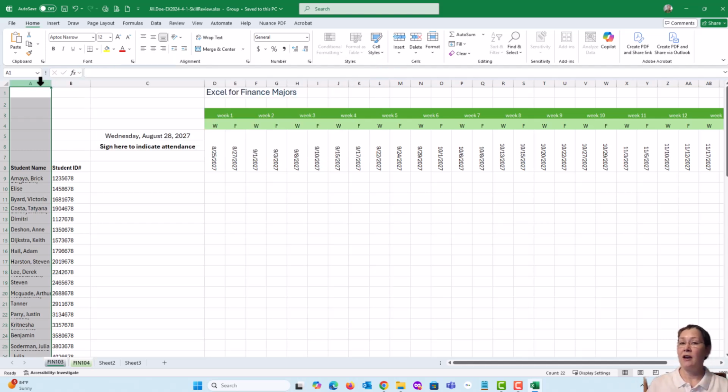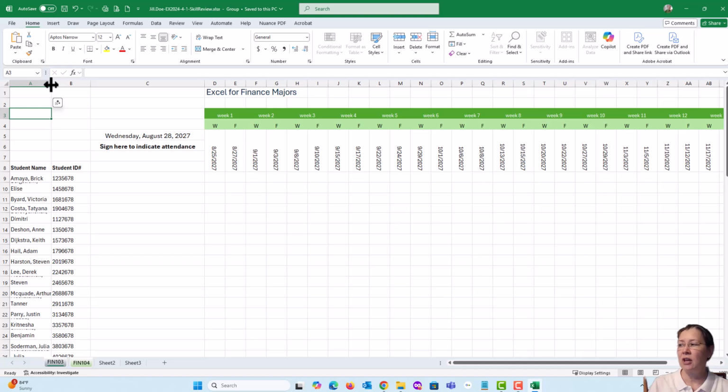And when I say entire column, didn't we say that there are over 1 million rows? So it selected everything from A1 all the way to the very last row of Excel. Now, if that's what we wanted, that would be great, but that's not what we want. When I move my mouse back up and I get that downward pointing arrow, I want you to keep your mouse up there and slowly move it until it's at the edge between A and B.